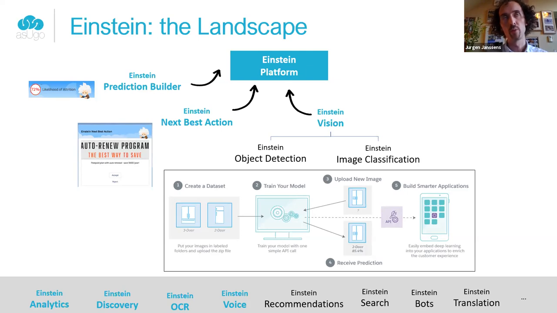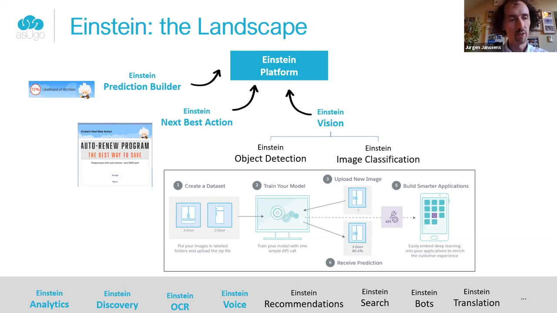So there is always some configuration to do, some APIs to set up, etc., with the outcome of the prediction. But whether it's about object detection or image classification, Einstein Vision works really well. And it's really based on the platform. There it's really AI as a service where you connect to the vision platform, you load your data, you train them, and then it's ready to go.